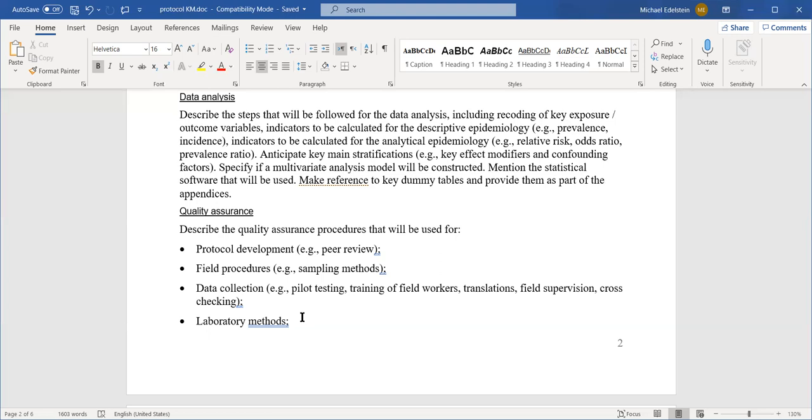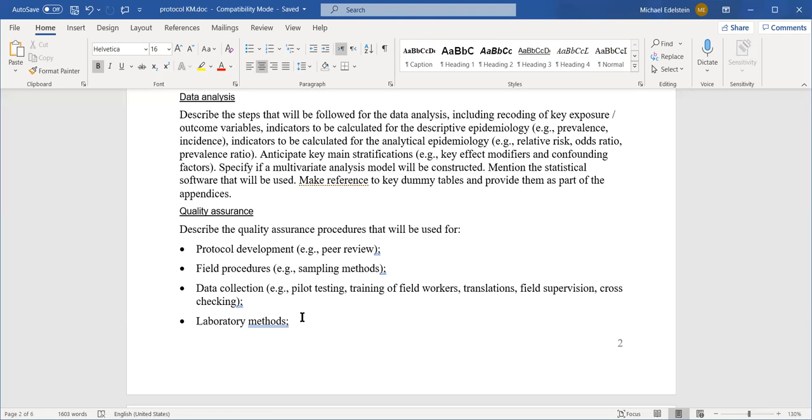So basically, the more you do at this stage, the easier your work will be, because if you already have in your mind how the data and the results will look like, you will collect the data in that way, and you will not steer it too far away and kind of lose the primary objective.